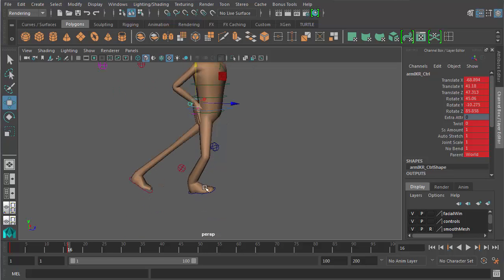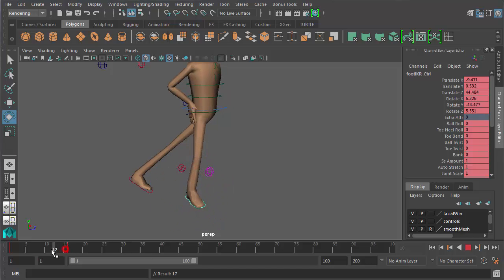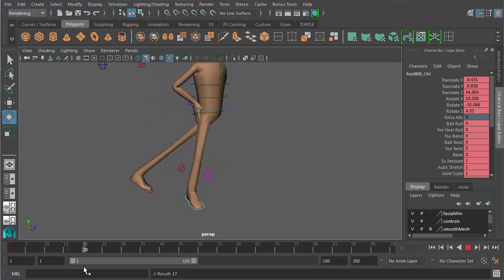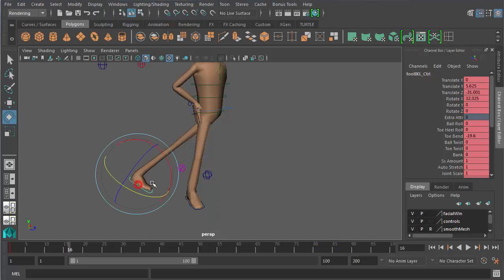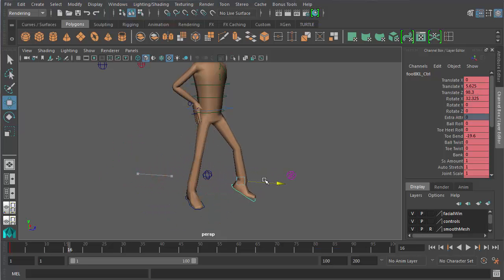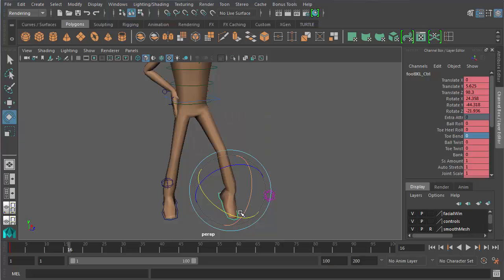This foot, as I mentioned, it's going to be flat again because she's hit the ground with it, and it's also been rotated. And if I do this, I'm probably going to have to go back in and fix that because it's going to start rotating it even earlier than I want, but I can always fix that later. This foot is swung forward. It's also been rotated. I do not want this toe bend anymore, so I'm just going to click on it and change it back to 0. It is touching the ground and kind of angled up.